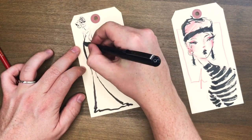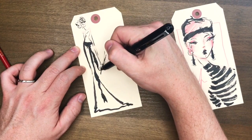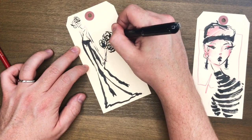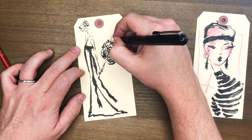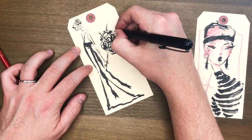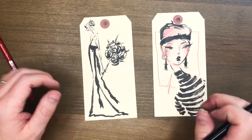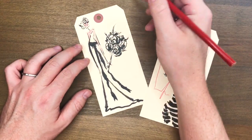Another great thing that brush pens are great for is abstract florals — really bold, graphic, abstract florals. You'll see I'm going to put a bouquet in this bride's hand in a second, a really really large one that I don't think she'd physically be able to hold in real life, but it's fashion illustration so none of the rules apply to me. I love doing these abstract florals because in nature florals have all those varied lines and no two petals are the same. Using this brush stroke for anything that's organic is a great idea — especially vines and leaves. If you just press that brush onto the page it kind of creates a perfect leaf and teardrop kind of shape.